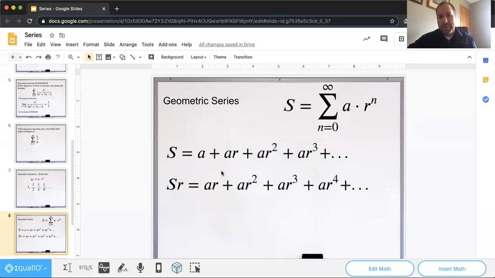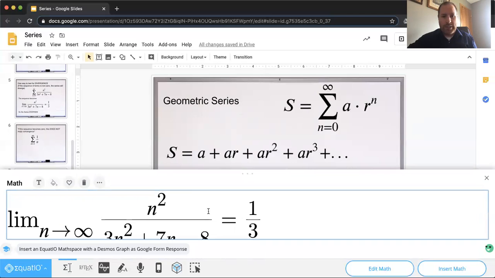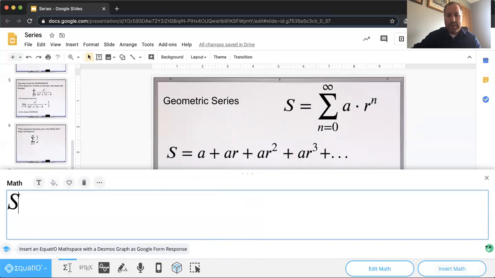And then the idea would be we would subtract these two things, right? We would subtract these two. So what we'd end up with is we'd take this top one, which is just S, and we would subtract the S times R. And we would want to see, well, hey, I wonder what that is equal to.